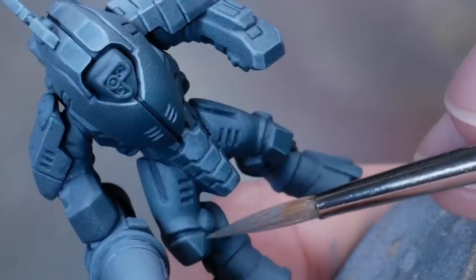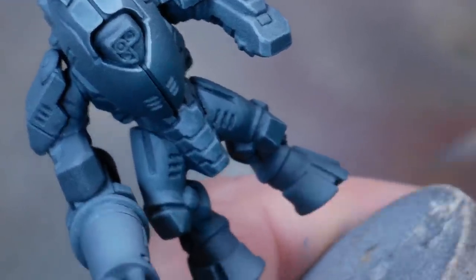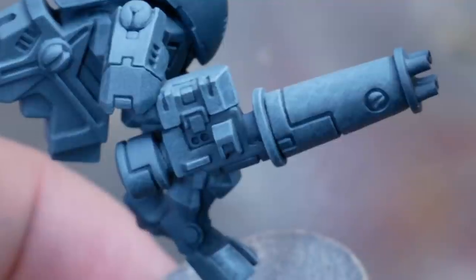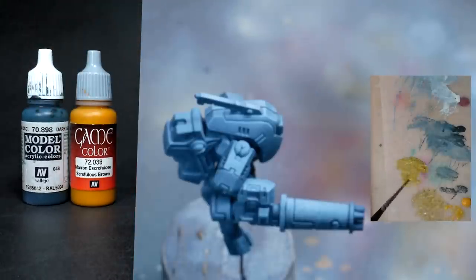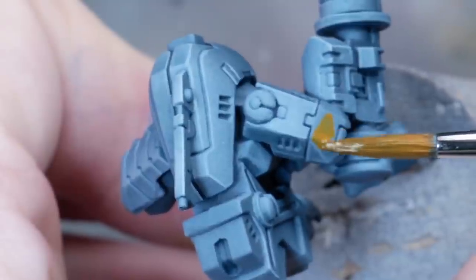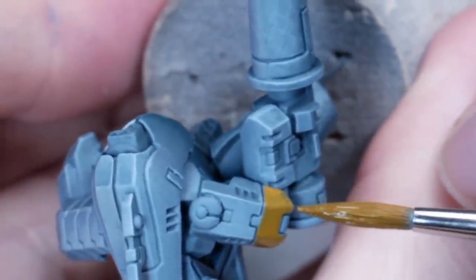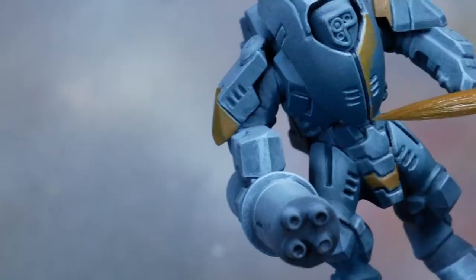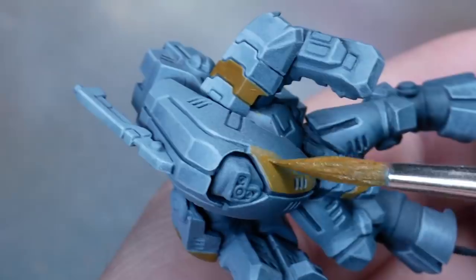Further down on the mini, I don't go as bright as on these top parts, but I still define all of the panels the same way. Remember, brighter areas next to dark ones. Like I said, I wanted the other panel color to contrast against the cool blue-gray, but I still wanted to start from a hue that was similar in a way. That means I added dark sea blue to scruffy brown, which shifts the warm color a bit more to the cooler side, which also means the pure yellow highlights would stand out even more.